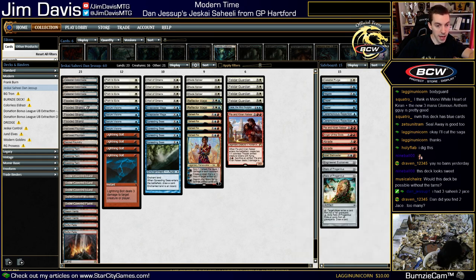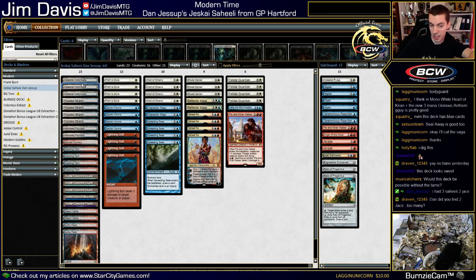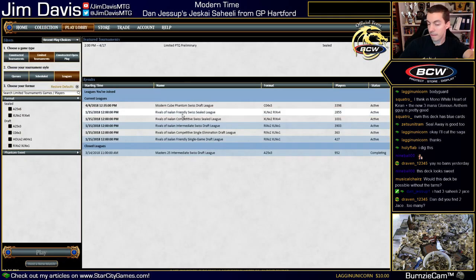We got some lands, three Colonnades, nothing fancy. Someone asked in chat if this deck is possible without Tarns. Sure. I mean, you could do it without Tarns if you're playing just, you know, Flooded Strand and Arid Mesa or whatever. Your mana base will be a little worse, but it's possible. And yeah, it's a deck. Pretty simple, pretty focused, which I like. And we're gonna battle. Let's do it.